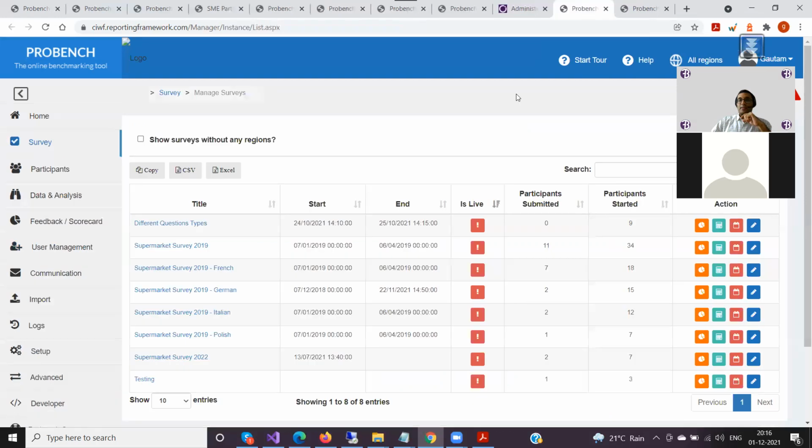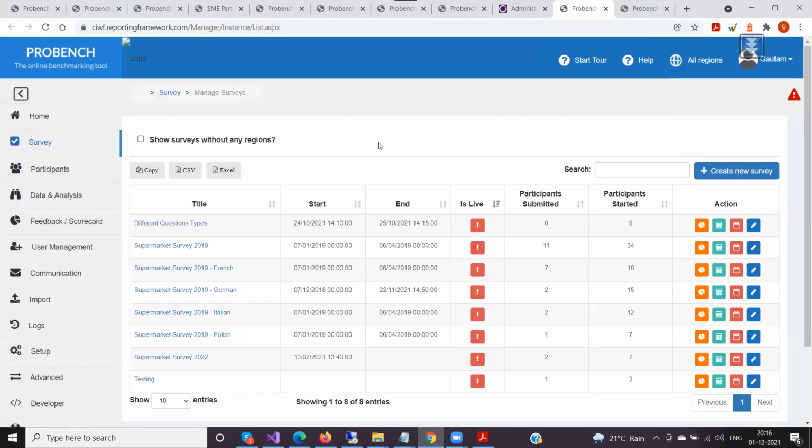What happens normally is, if the scores are set up before the companies get into the system, then whenever the companies provide their responses, the scores are automatically recalculated. That is the default way of scoring that Probench has.